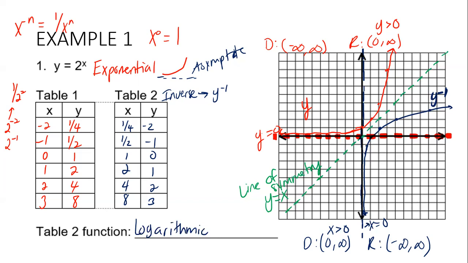And so the inverse of exponential is logarithmic. Okay? And because it's a log, that means that our inverse function would equal log of the same base. What base do we have? What's our base of our exponential? 2. So therefore, this is log base 2 of x is our inverse.